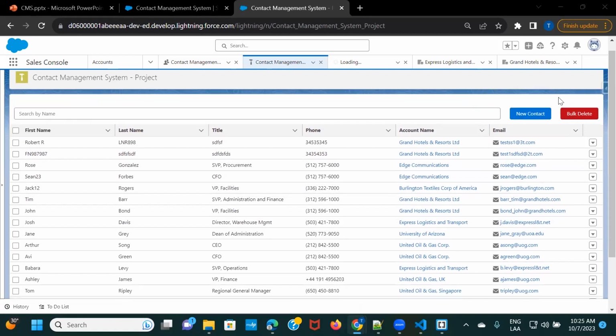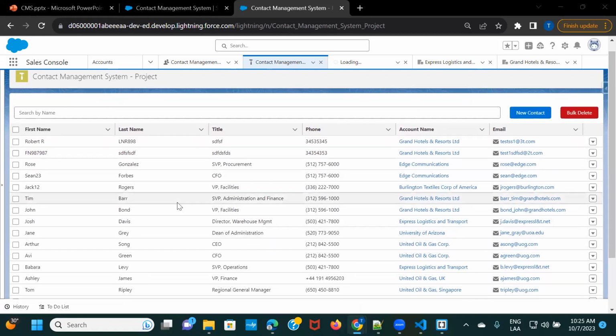So let's see from the UI perspective how we are going to make selections and how we are navigating, so that it will help us understand the sequencing and create a mind map for the flow of how you are going to implement it. For bulk deletion, if I select multiple contacts and click on bulk delete, just think what all should happen.